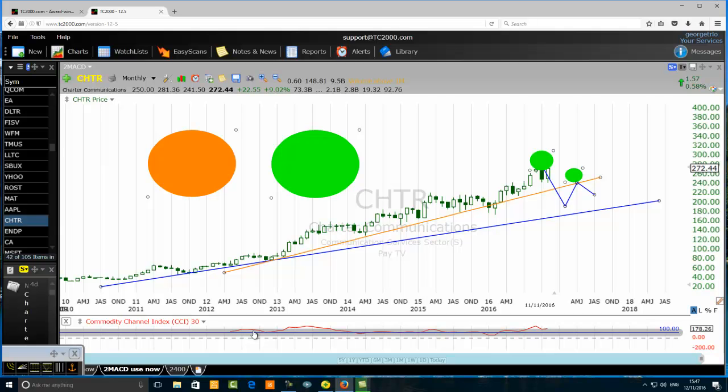So understand, when the CCI is overbought, there's a high chance that the CCI will pull back, not the financial instrument. But if the CCI is overbought and the financial instrument also is overbought, then we can look for an opportunity to sell. When do we know that the financial instrument is overbought? It's when it converts a support level into a resistance level or starts displaying lower lows and lower highs after an uptrend. The opposite is also true in a downtrend.